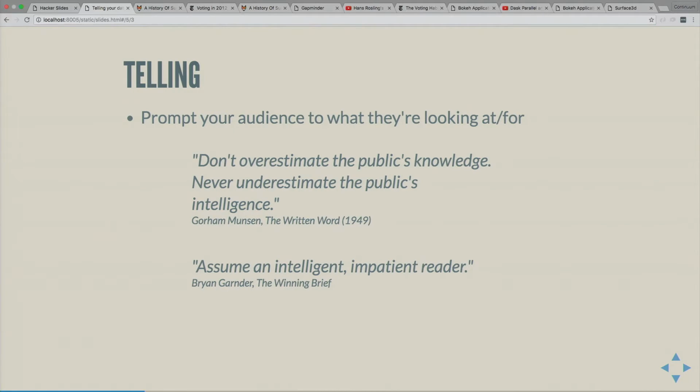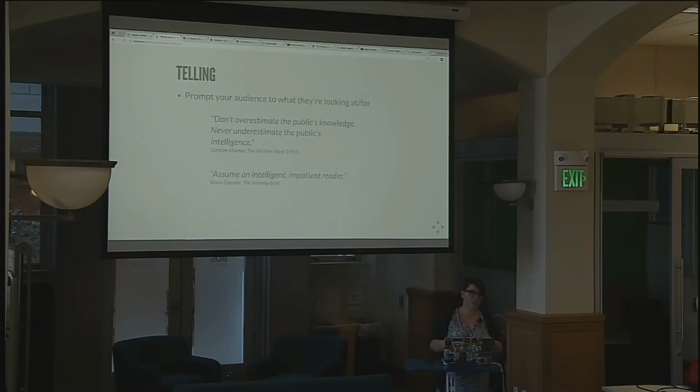Your colleagues are probably working on similar topics to you, but you're so far down in the weeds of the specific thing that you're doing that just because you're all working on the same thing doesn't mean they have all the same implicit knowledge that you do. So another way of capturing this is: assume an intelligent and impatient reader. I think we've all been intelligent, impatient readers, consumers of information. And I think you are your future self's intelligent, impatient reader too.